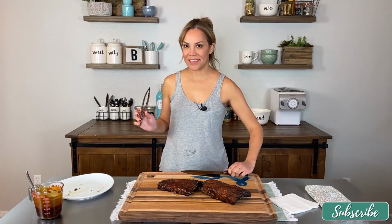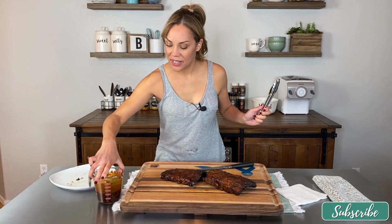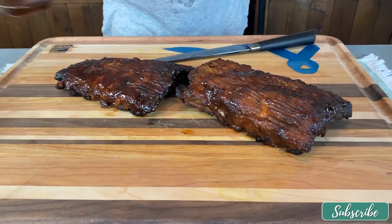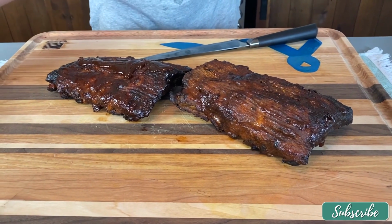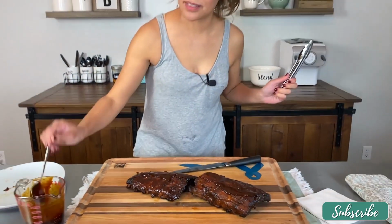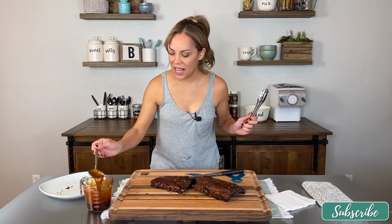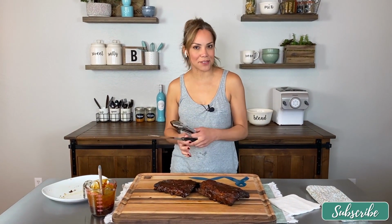Okay, so I'm gonna give this a try, but before I do this, I have some leftover finishing sauce that I'm just going to go ahead and drizzle over top. Nothing crazy, just a little bit. Trust me, this will give it amazing flavor. Just spread it around. I love it. Beautiful. And now I'm going to go ahead and cut a piece for myself so I can try it for you.